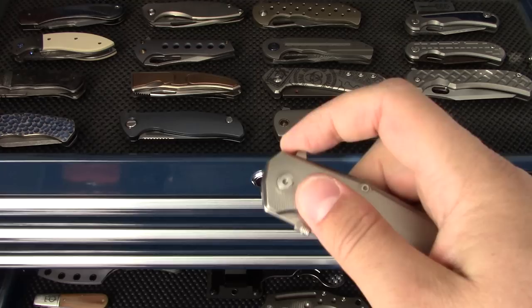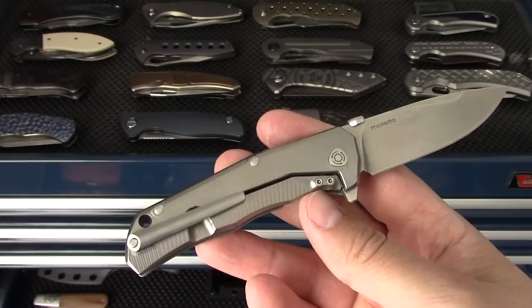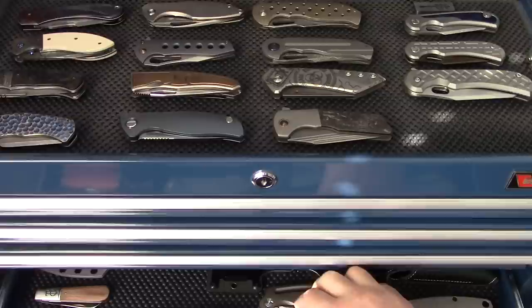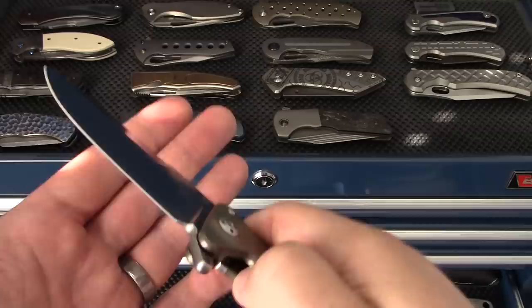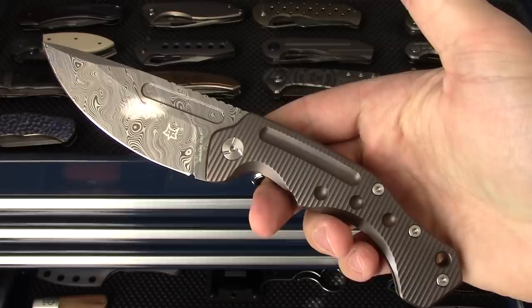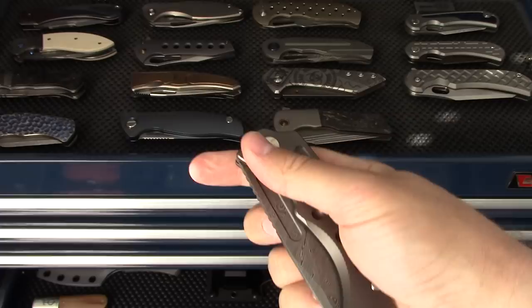Line Steel - I still have the Line Steel TRE, Three Rapid Exchange. This is my suit knife; I always carry it when I wear a suit. It just carries very well - small, lightweight, very classy little blade. The other Line Steel I have is the SR11, the integral flipper on bearings. Being an integral is an automatic win for my collection. Fox Knives - Desert Fox. Picked this up at Blade; a very cool piece with Damasteel and nice machining. The pocket clip is terrible but I still love it - great ergonomics.